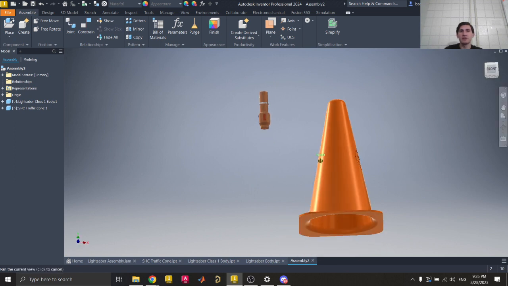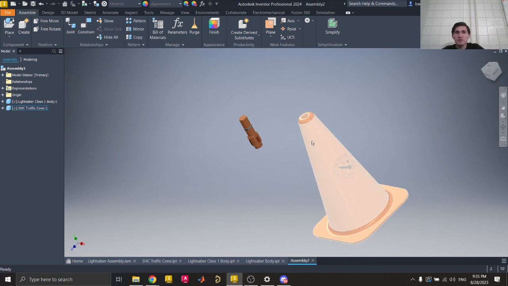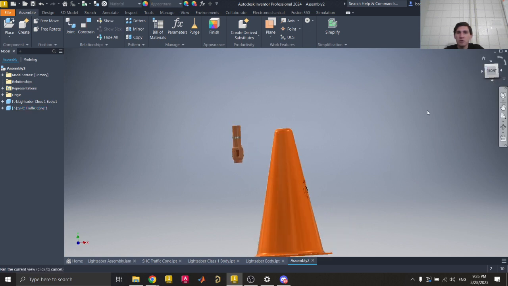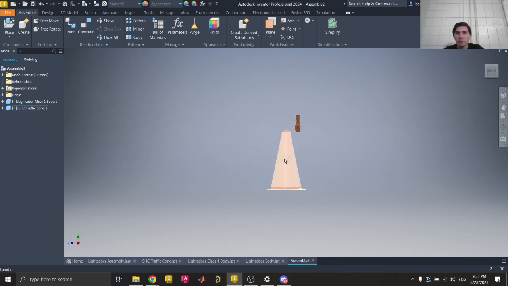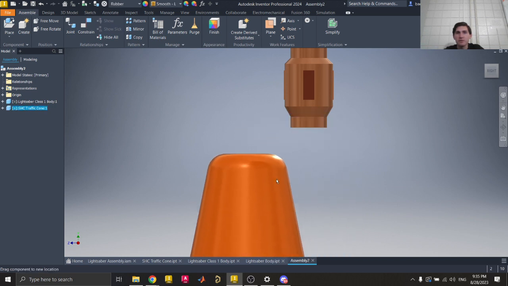So we have this thing, and I can drag it and get it roughly in the same location, but it's never going to be exactly in the right spot just by dragging it around. It's close, and just looking at it, it looks similar, but it's not exactly right anywhere.